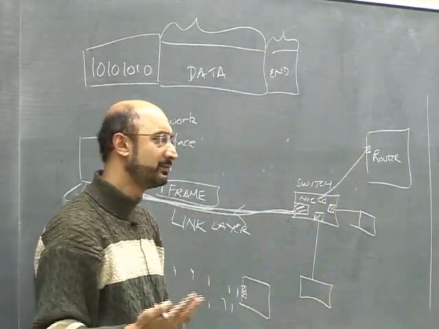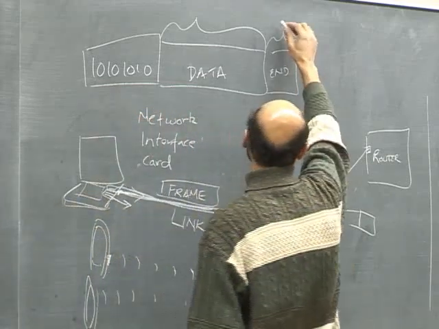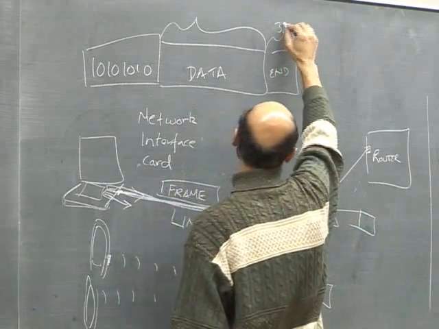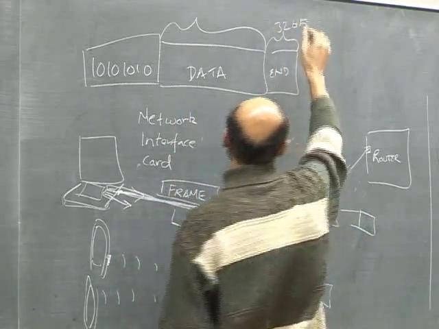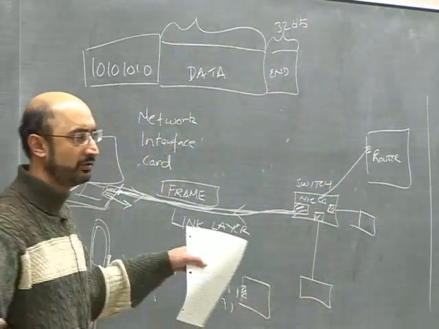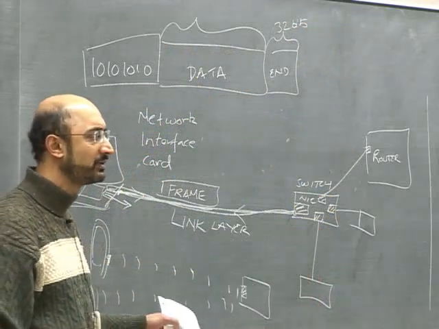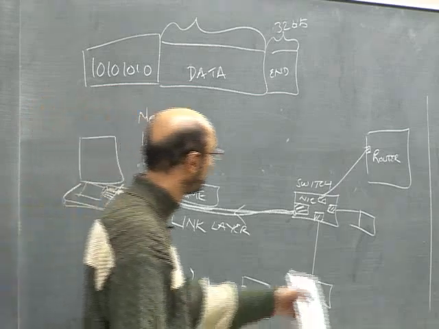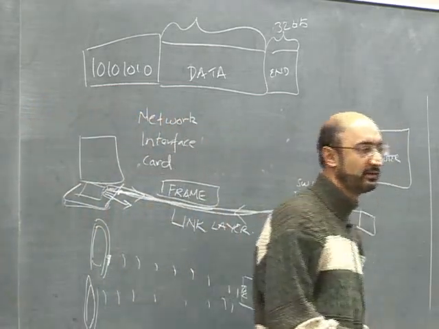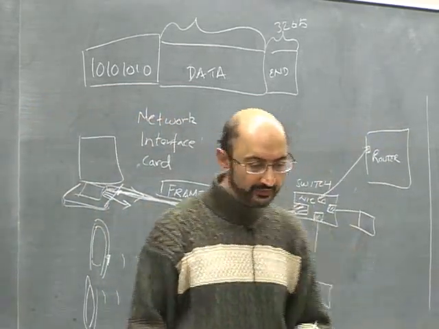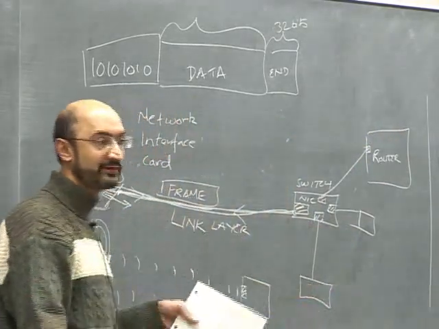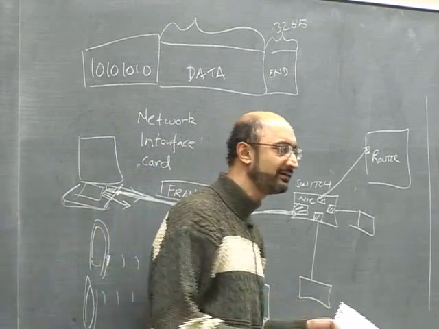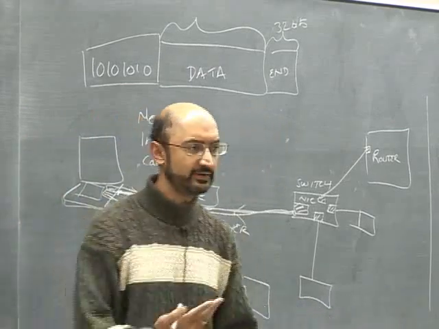We add typically 32 bits, or something like that. There are many different variations, but let's say we add 32 bits to it, such that the whole thing is a multiple of some number. So there's some base. Instead of 7, it could be something else. And so what the receiver does is it takes the whole bit string, divides it out, and if the remainder is 0, it says, yeah, everything is fine. And if it's not 0, it says something is wrong.